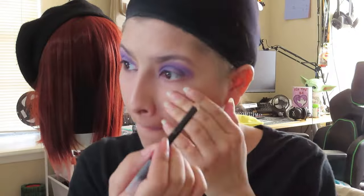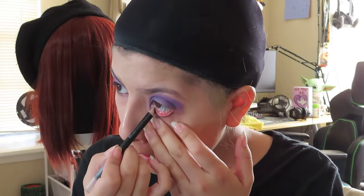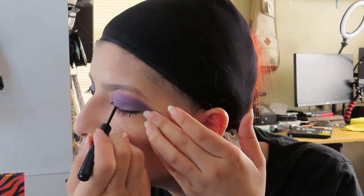Now I'm applying some black eyeliner on my waterline. I was dancing because I was watching Goofy Movie — the first one — it has some of the best music, I absolutely love it. Now I'm doing my eyeliner — she has a slight little wing — so I'm using my NYX liquid liner to do a straight line on top and then a wing at the end. Not a huge wing, a very tiny wing, because she just has a slight winged eye.